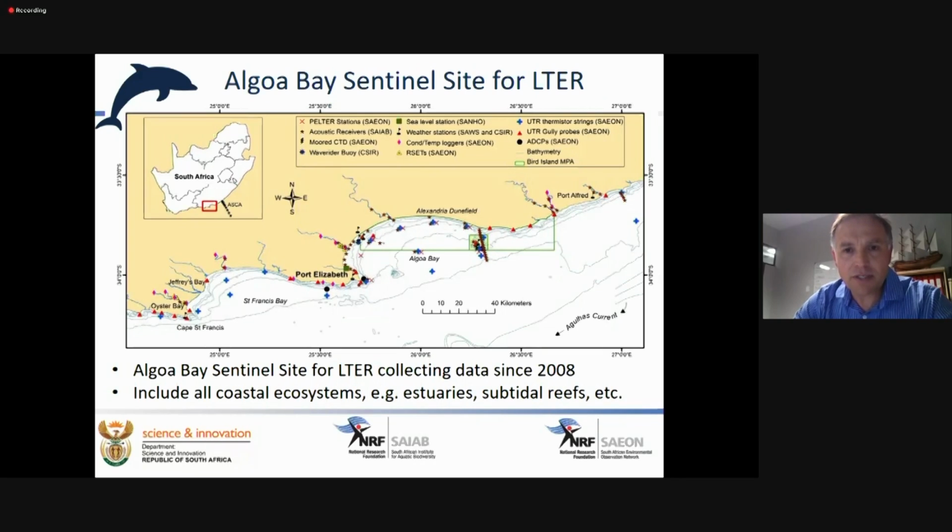Okay, so although this is in the Indian Ocean, this is the concept of the Sentinel site, and the coastal environment is extremely variable, so it's difficult to study all variables in all habitats along a 3,000-kilometer coastline, and that's why we went for the Sentinel site approach, where we intensively study one area and hope to apply the lessons we learn there to the rest of the bioregion. And we study the entire ecosystem from the catchments through the estuaries into the embayments, over the shelf, and link it into offshore observatories.